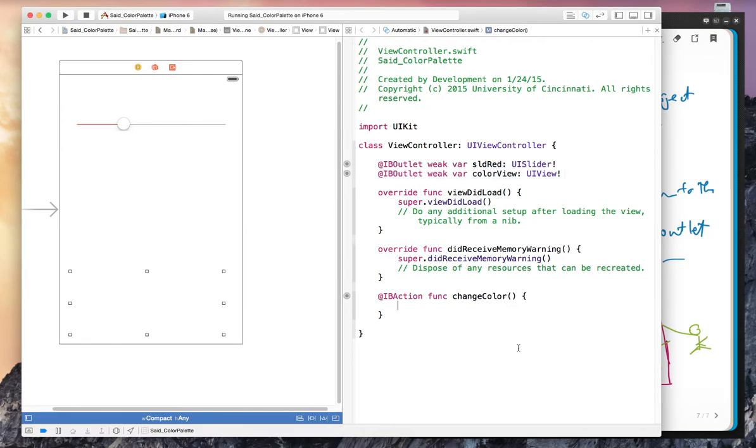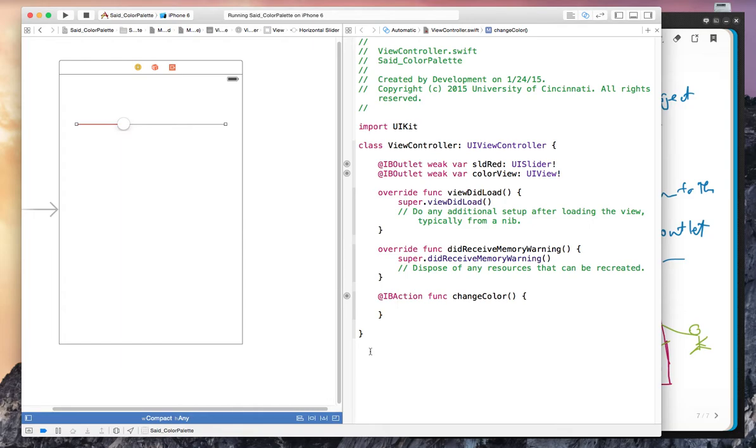Then we have the steps. So now we set up everything. What should happen now? We actually set up the structure, meaning that once the user moves the slider and the operating system captures that notification, that happens automatically as a result of using the library. The operating system will now know that the slider is connected to this action. So once the slider value change event takes place, it will notify this function. Inside that function, you put the steps you need to happen, the instructions of what needs to happen.